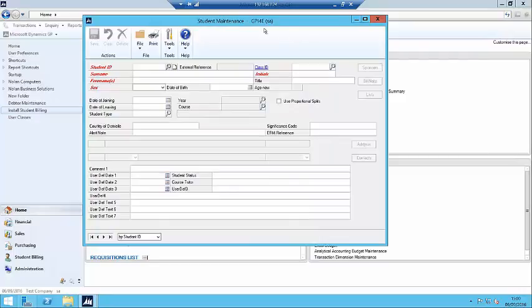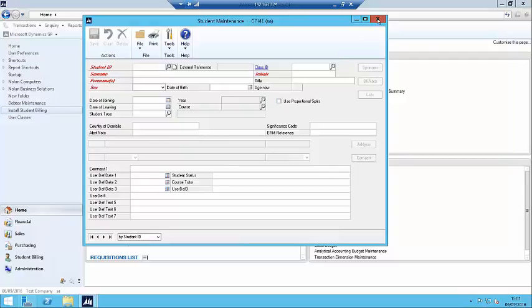As we can see on the students maintenance screen, whether any of you will be using this or not, I'm not too sure, you have the ability of using proportional splits. What that allows you to do is if you were doing it by a student loan company and they wanted to split your bills 25%, 25%, 50% over the terms, you can do that. It doesn't have to necessarily be 25, 25, 50. It can be a combination, as long as obviously the figure adds up to 100 in terms of percentages. That was previously only available on a sponsor and student relationship. Now it can be done on the individual student on their own.